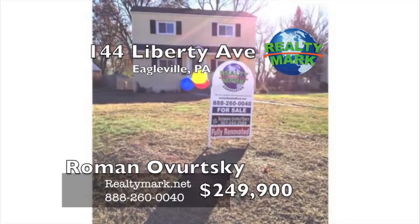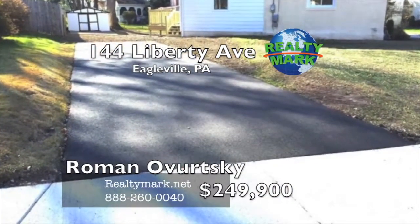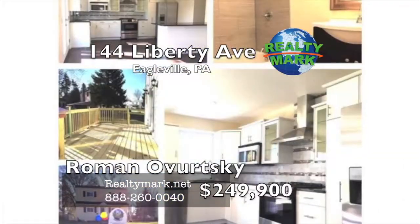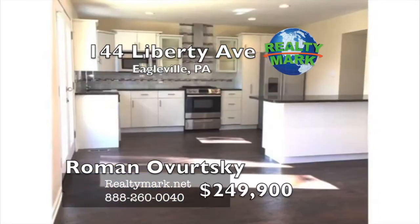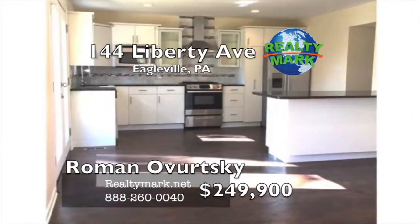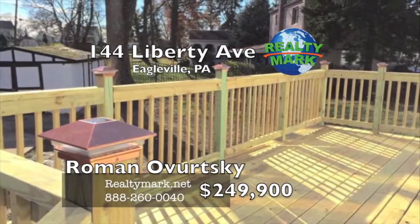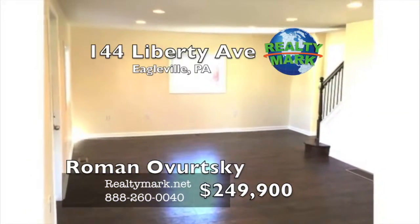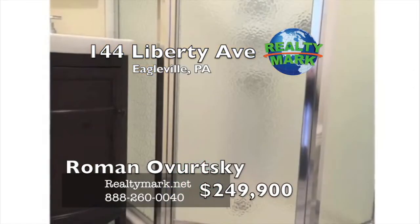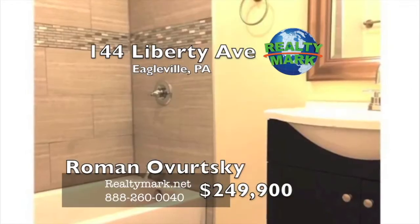New, fully gutted renovation. Over 100,000 in upgrades. All new roof, windows, HVAC and ductwork, electric, plumbing, bathrooms, custom kitchen with stainless steel appliances, granite countertop, marble mosaic glass backsplash, 10 by 20 deck, and much more. Everything permitted and inspected. Don't miss out on this turnkey single family home situated on a large corner lot in a quiet and family friendly neighborhood.